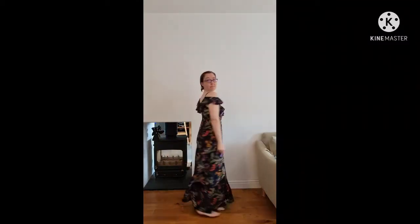This is the Freya Belle Wrap Dress by Made Label Patterns. I mentioned it in one of my other videos where I did a review of their other dress. It has a ruffle and an off-the-shoulder look. It's a wrap dress which ties at the front. It's quite an intensive make — it has a lot of self-bias binding that you have to make, to do all the ties, and everything is bound around the edges. Then you have to put on the little straps and rings. But it's really nice and I like wearing it.